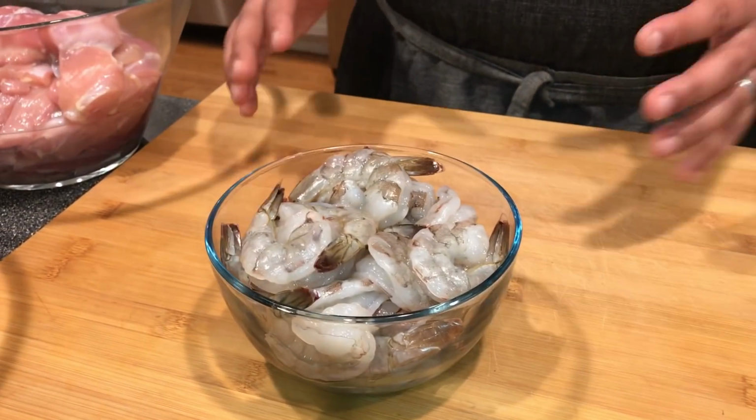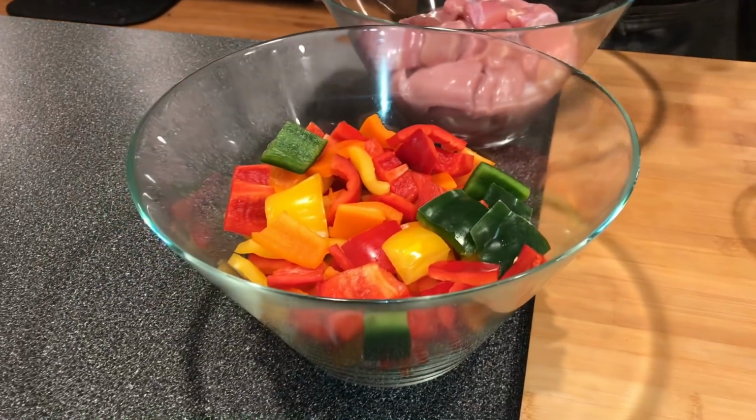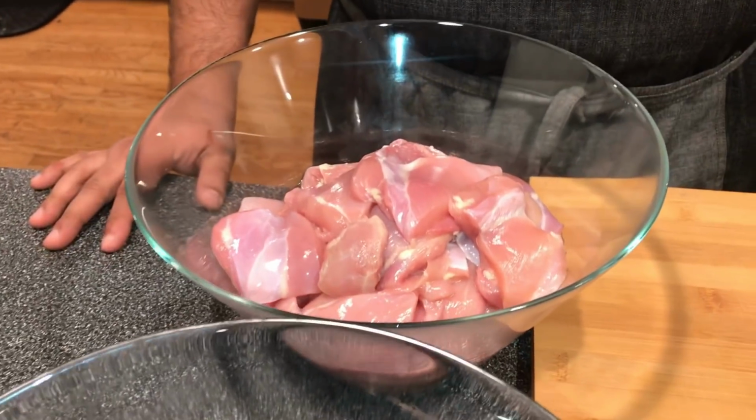Shrimp, about 2 pounds, 16-20 count. Bell peppers, we have orange, yellow, green, and red. 6 pounds Thai meat, cut and clean and washed.